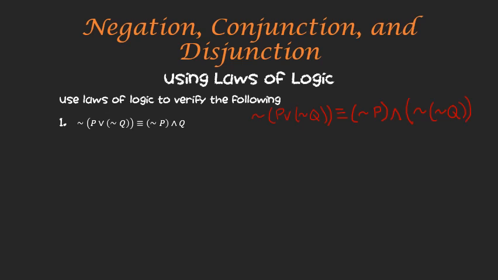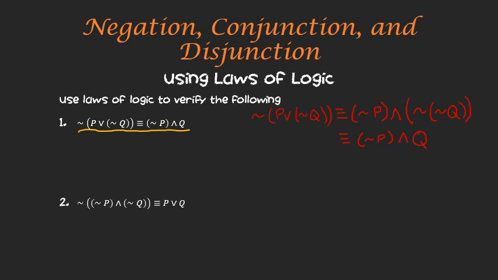And then not P and not Q. Well, I see something I can do there. Not Q, I know that we can use double negation on that. Not not Q is the same as Q. So this is the same thing as not P and Q. Since we already know those laws of logic, we know that these equivalences are true, and hence we have not P or not Q is equivalent to not P and Q. So we have now verified, we have proven that this equivalence is true. And that's pretty cool. We didn't need to use a truth table to do it.